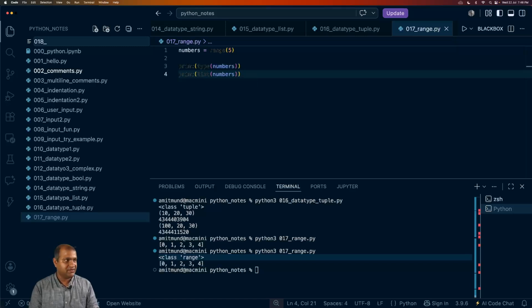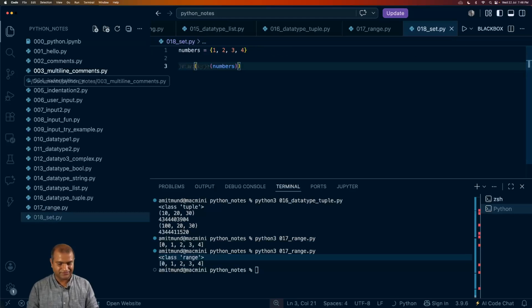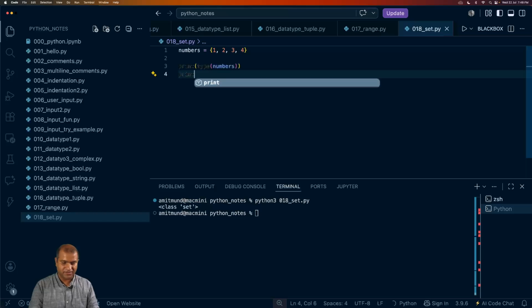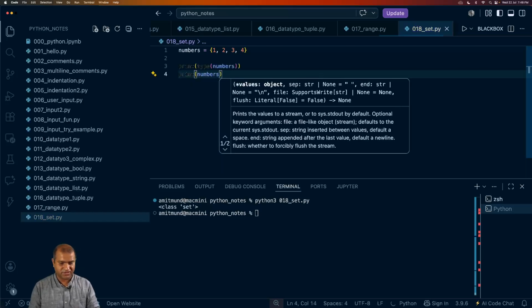018 set dot py. Okay, let's print Python 3 018. Let's say if I want to print, what will it print? Print numbers.